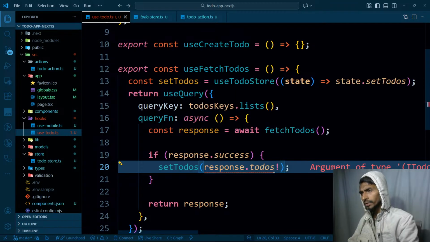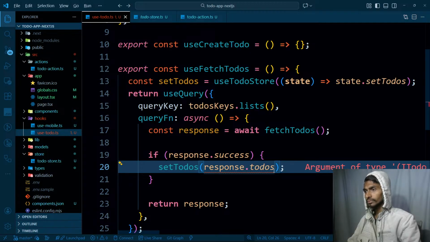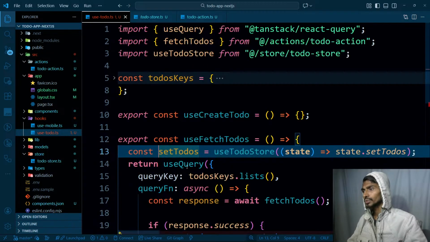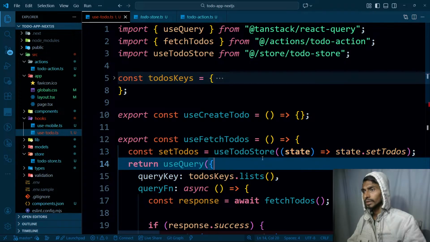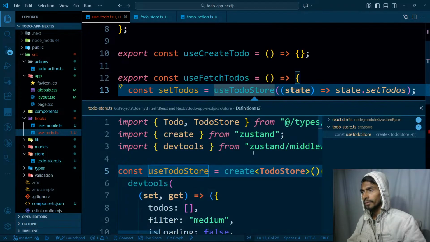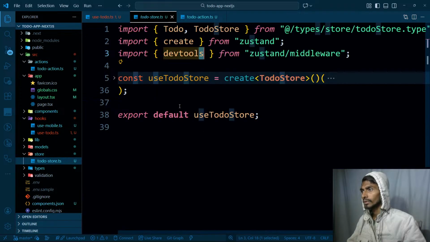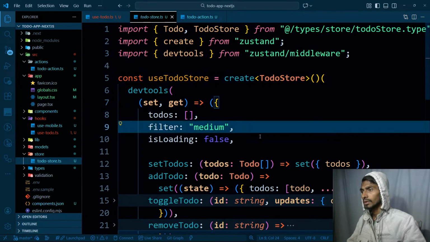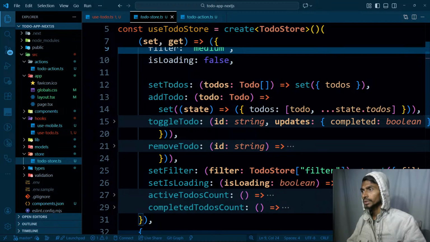To-dos are undefined or what? Set to-dos, use to-do store. Alrighty, so this is the set to-do that I have.